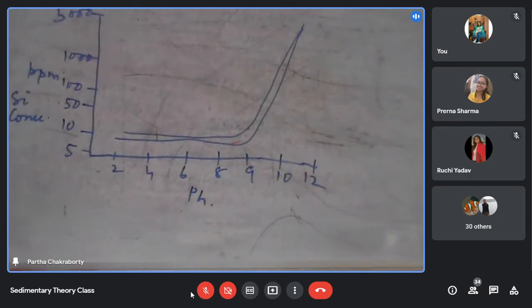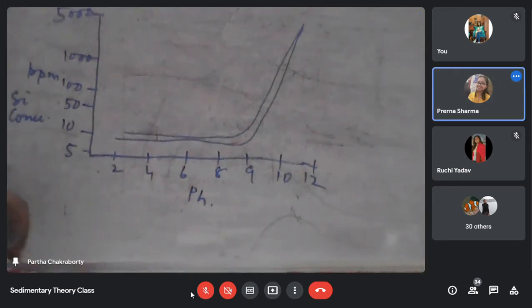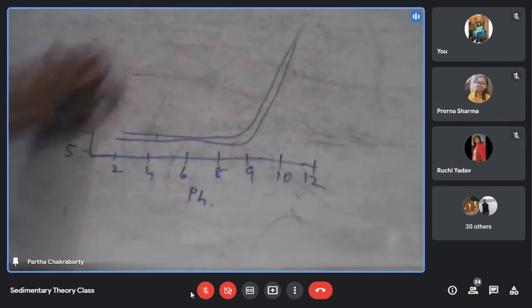And see the beautiful bathymetric distribution. These carbonate-bearing organisms do not go to the deeper part because that is not good for them. Their tests will go into dissolution. But the siliceous organisms will not come to the shallower part because their tests are made up of silica and alkaline solution is not good for them. Am I clear? Is it understandable? Yes, sir.